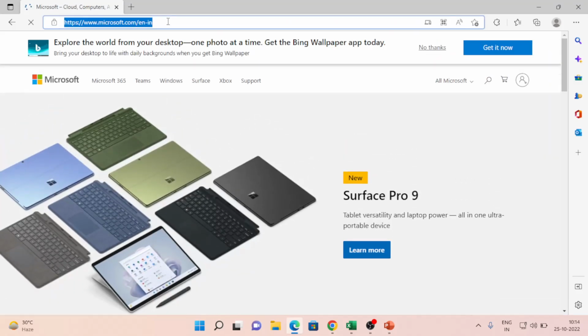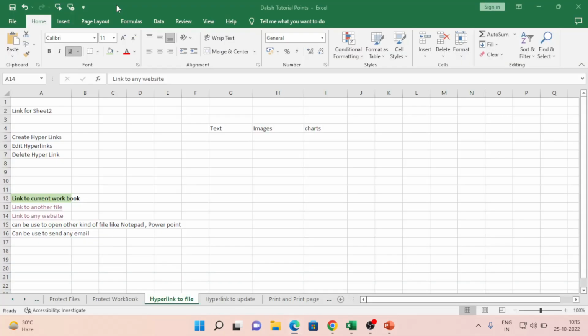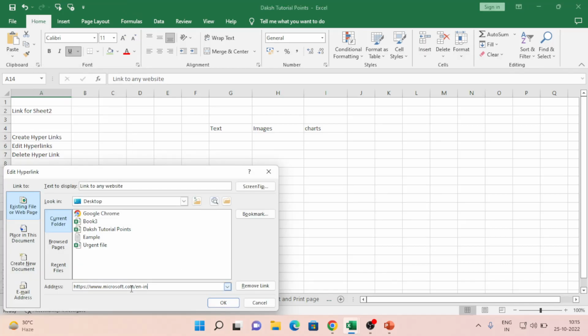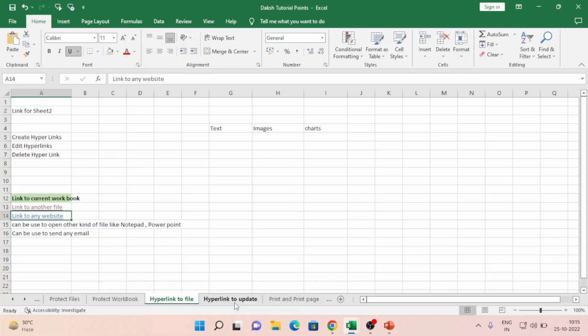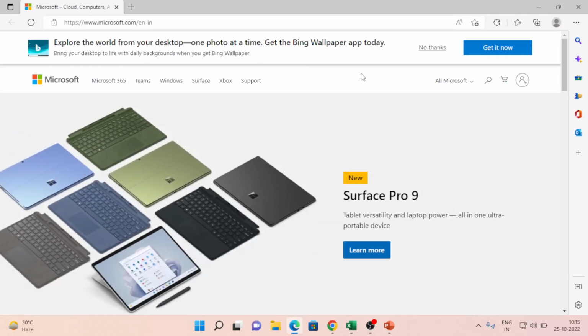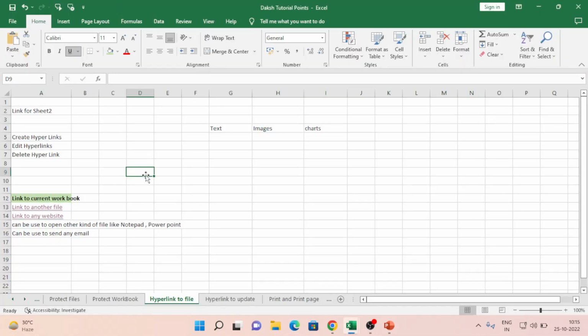I'm copying the link here, and I close this, and this time I will edit hyperlink and paste that website link here. Click OK. If I click this one, just see that page is getting opened. So this is how we can link to any website.